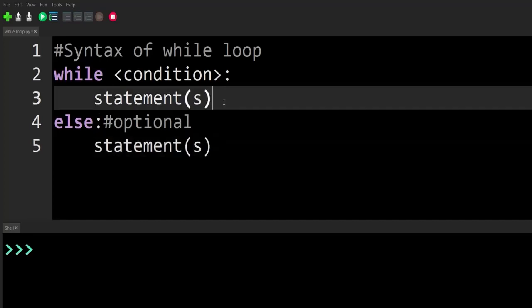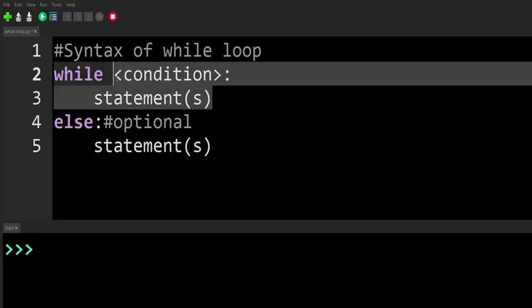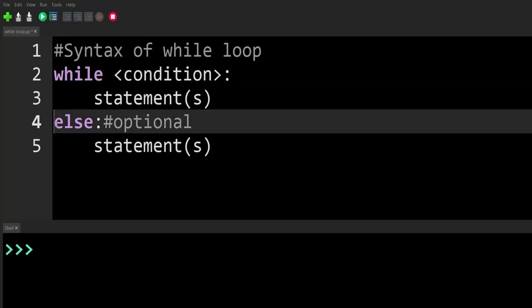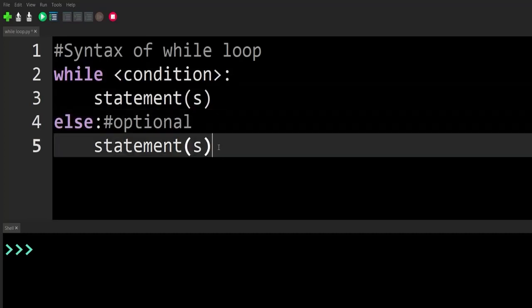So after terminating this loop, the next statement gets executed, which is present outside the loop part, and we can also add else in the while loop, but it is the optional part. Let's see the practical example.